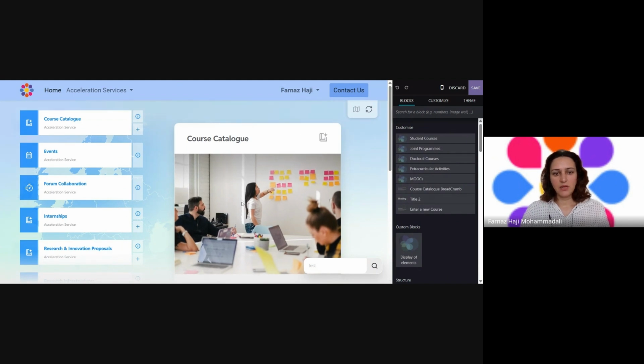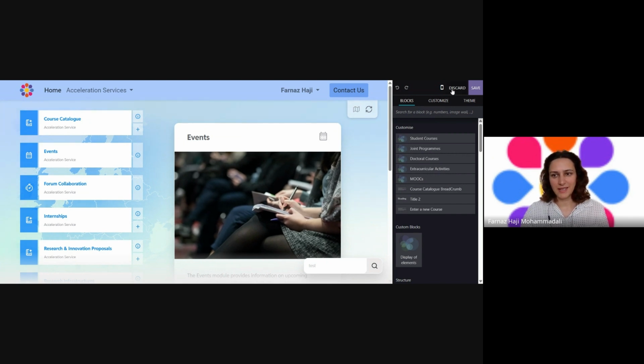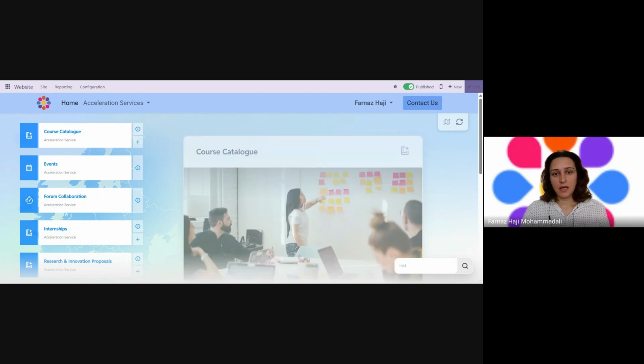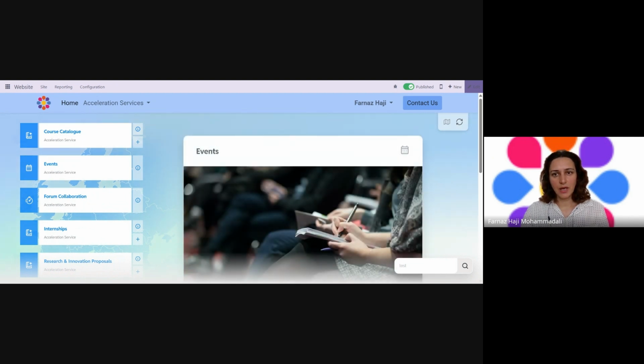This page has been designed by Agora and it's not possible to edit it, so we are not going to touch this and we are going to create another page and explain how to use the design, how to use the blocks. These blocks are pre-designed building elements like text, images, and forms that the user can drag and drop.